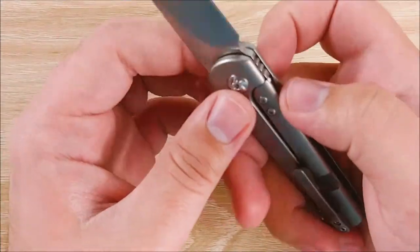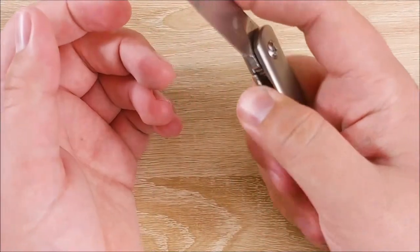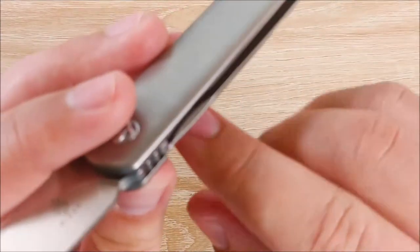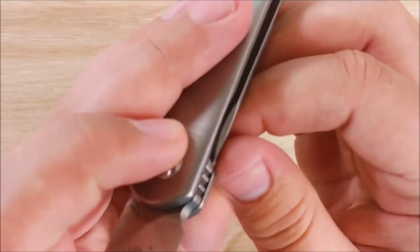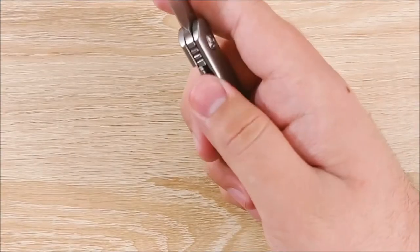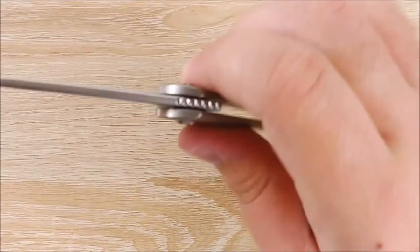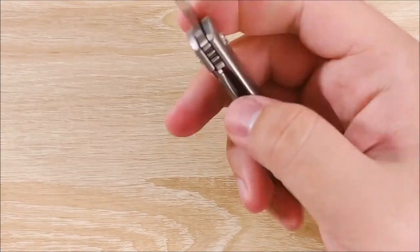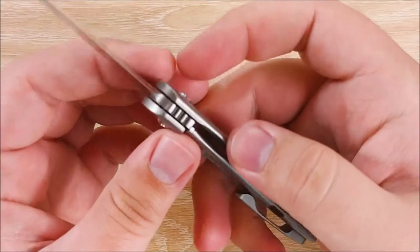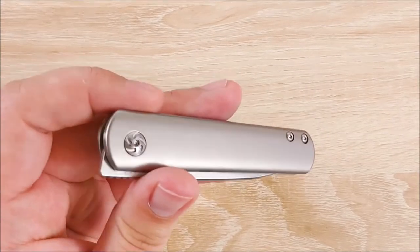Next thing up is the lock bar. The lock bar tension is really good — very nice. It's not too difficult to get over, it's not too easy to get over. The problem is there really isn't a deep enough cutout for me to get my thumb into. You can see there is a little bit of a cutout there for your thumb and a little bit on that side as well, but it's just not — maybe it's because of the size of my fingers — but it's just difficult to get in there. If I close it with my pointer finger, it's a lot easier, but it's just not ideal for me. I wish they had made that just a little bit larger, maybe another half a millimeter or millimeter. It's not just a little bit more of a cutout — just to make it easier. It's just difficult for me, in my opinion, and it's not my favorite thing closing this knife.